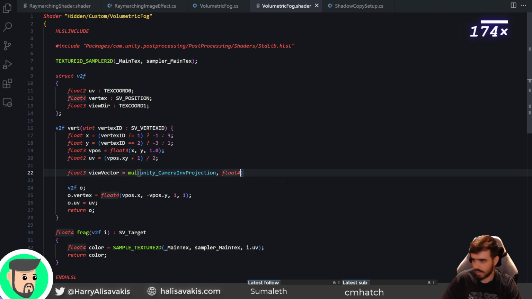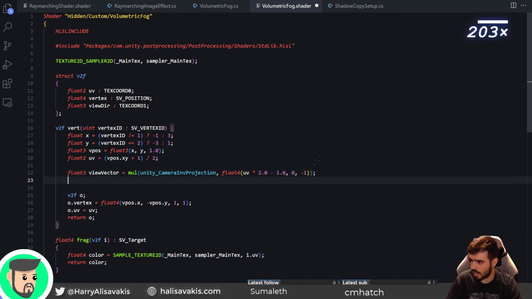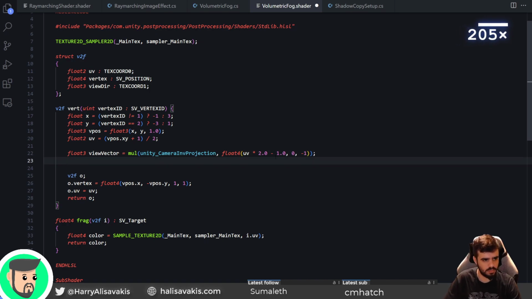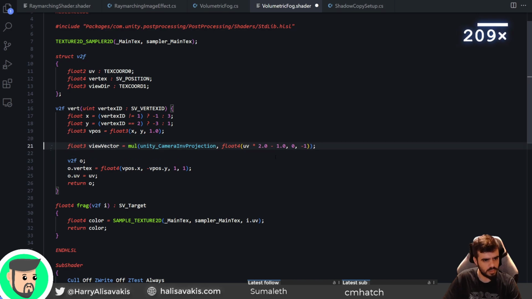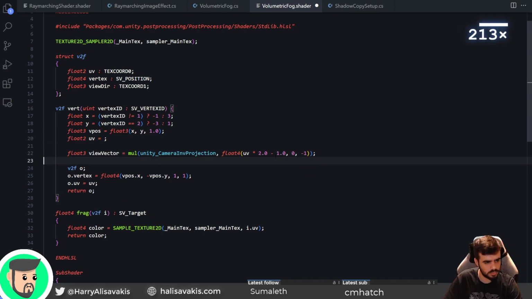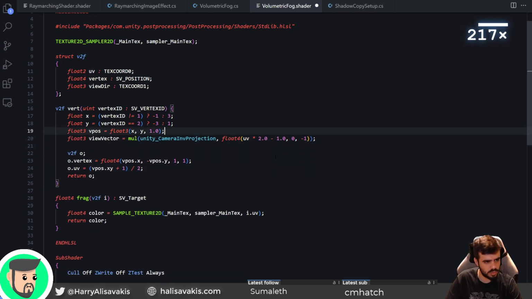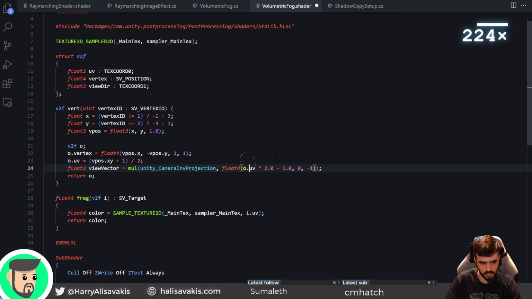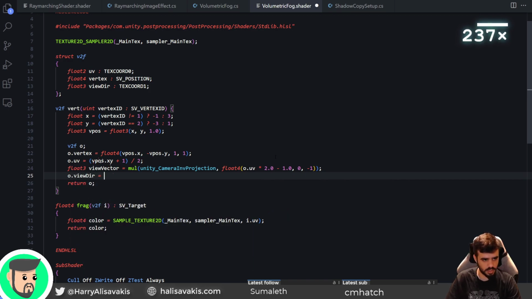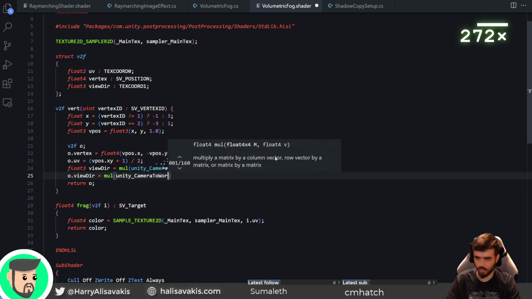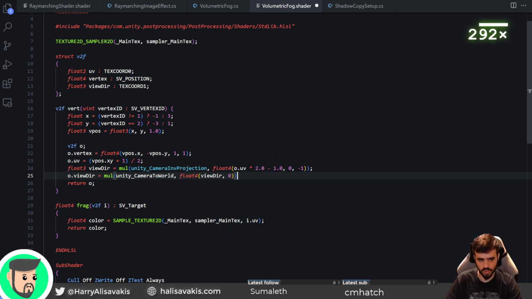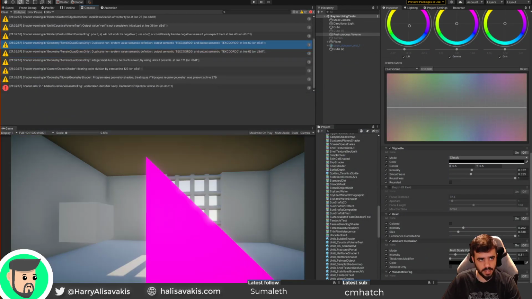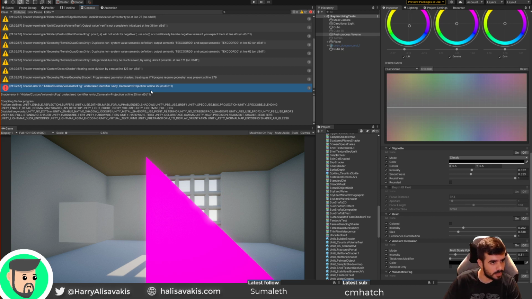Since I'm going to be using that here, UV 2 0 -1, or you know what, no, don't need that, just use output UV here, and here is going to be multiplied by unity wall 4 here 0. Let it compile. Doesn't compile because it doesn't know what unity camera image projection is.